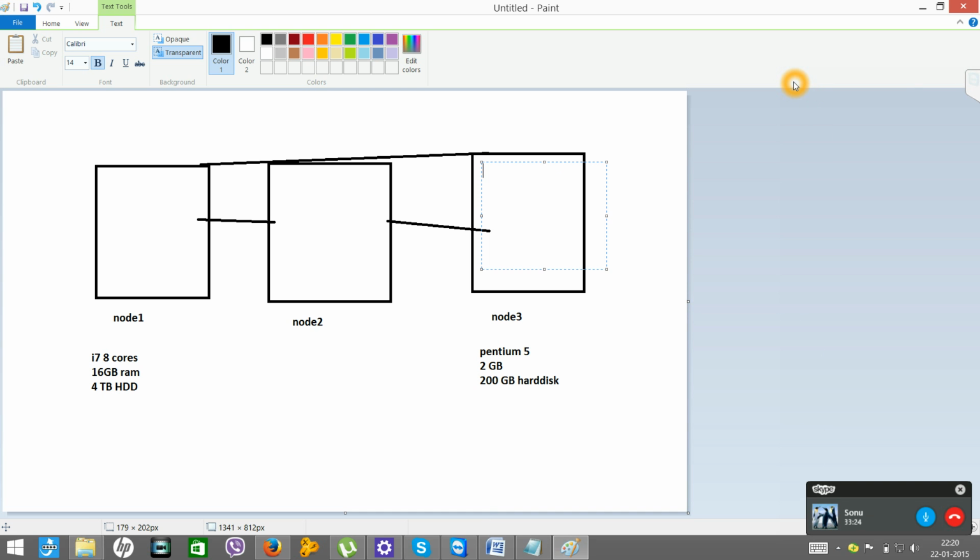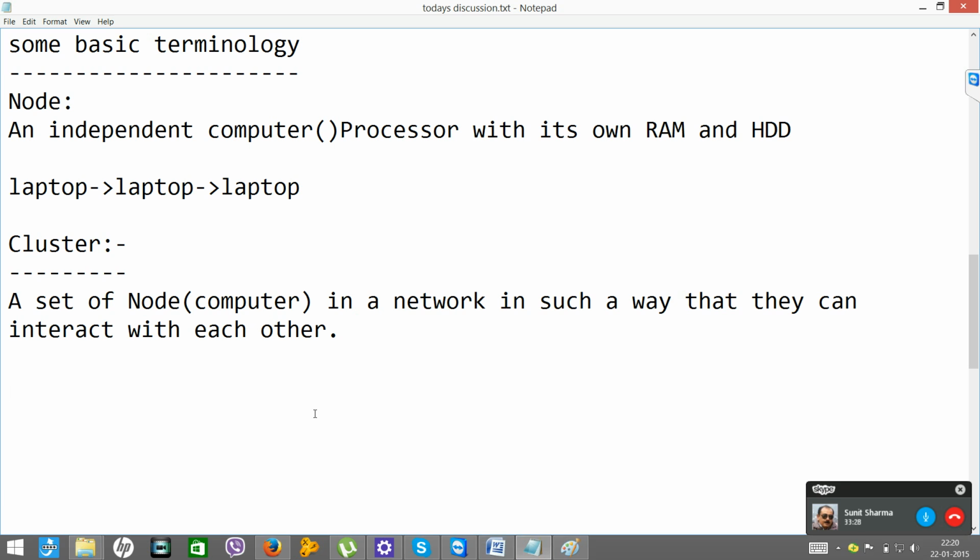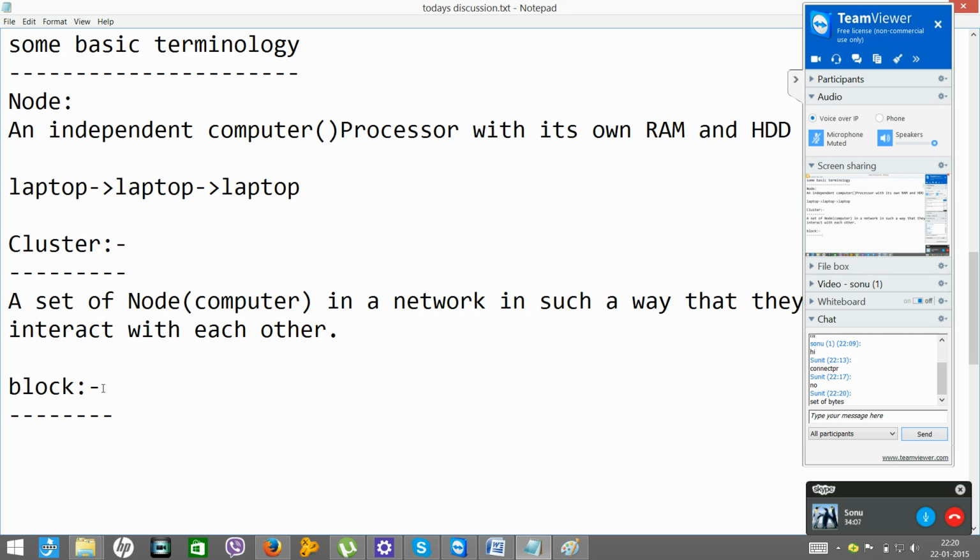Next I'll talk about block. Can you tell me what exactly a block is? Anyone? To be more specific, a block is a small unit of data.